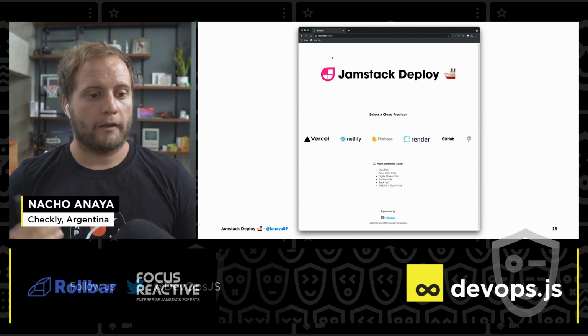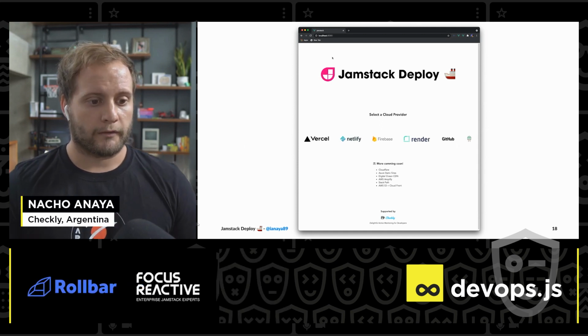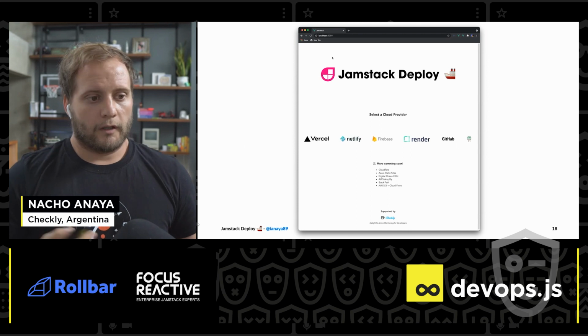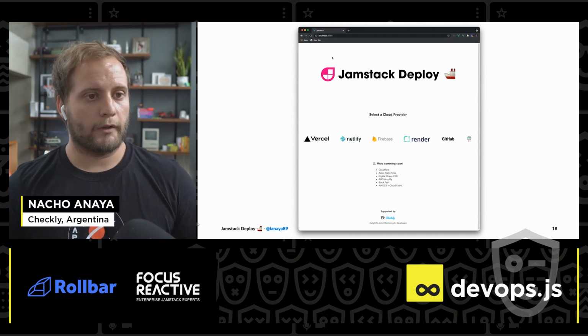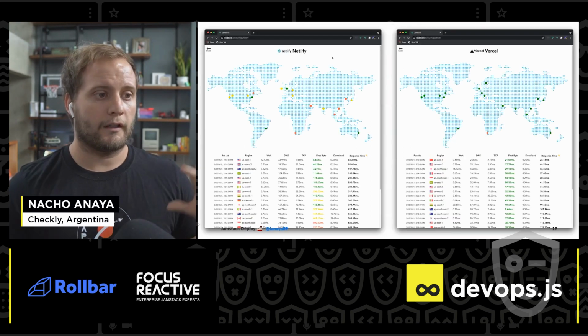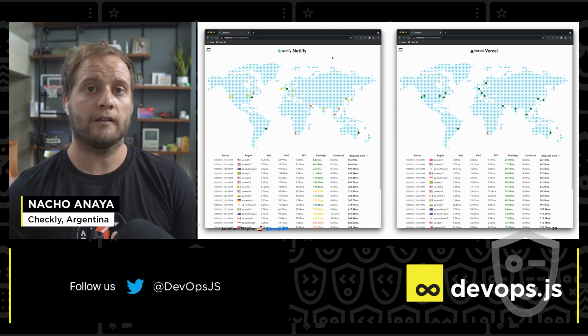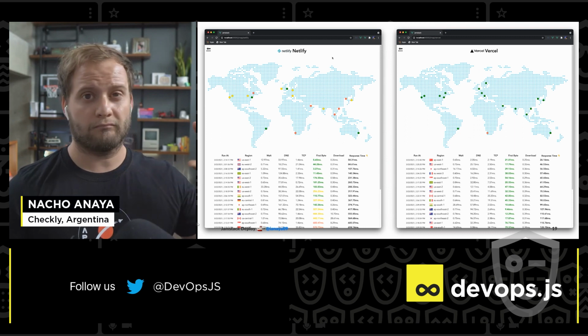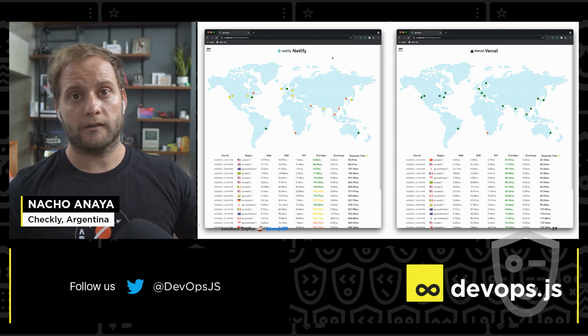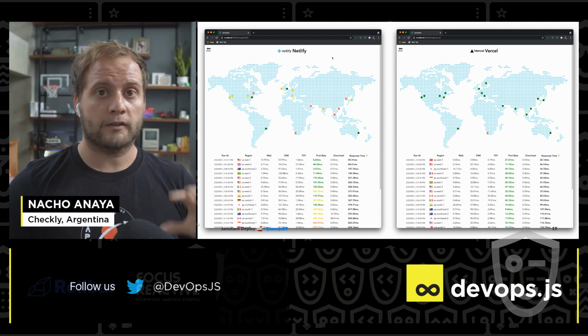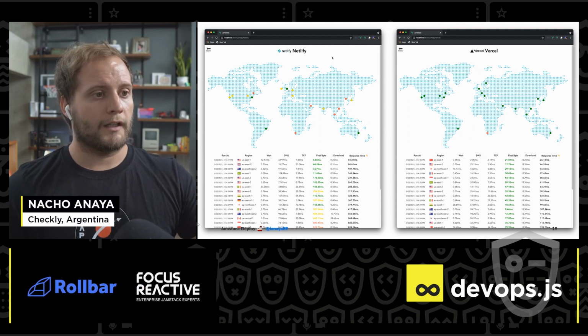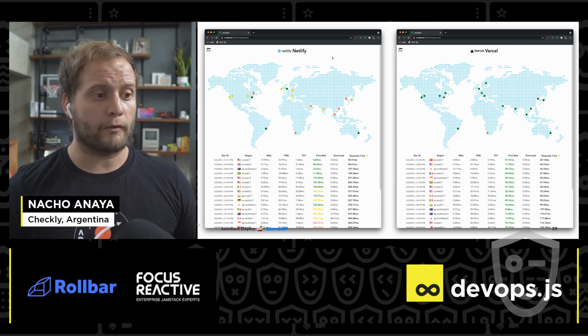You can pick your provider. You will see there that you have more providers that are coming soon. If you click a provider like Vercel or Netlify, you will see something like this, a nice map where you can see all the regions running checks against this site deploy. Remember, it's a Next.js app deployed in static mode to the different providers, the same application. So I can see how this application performs in the different regions, right?